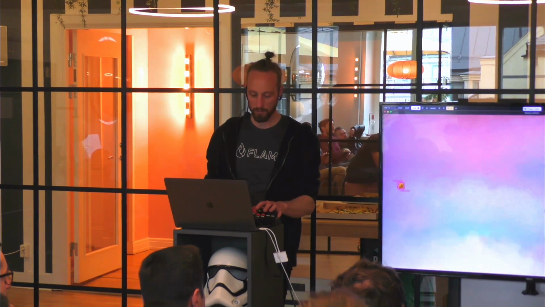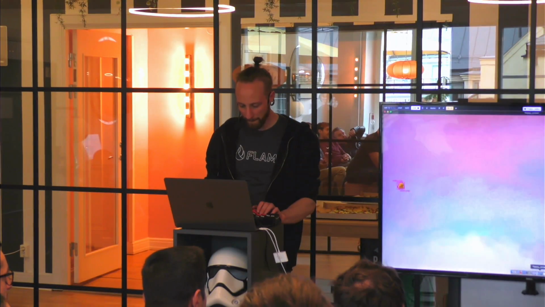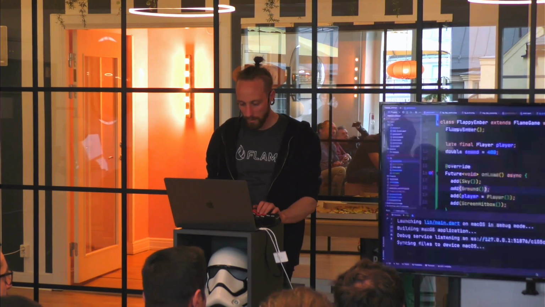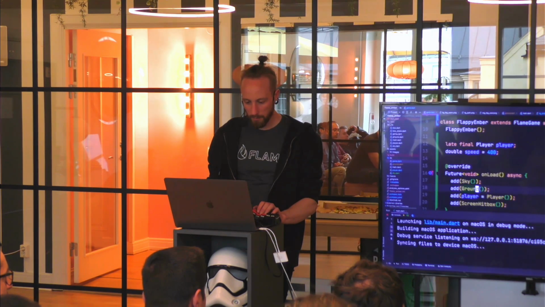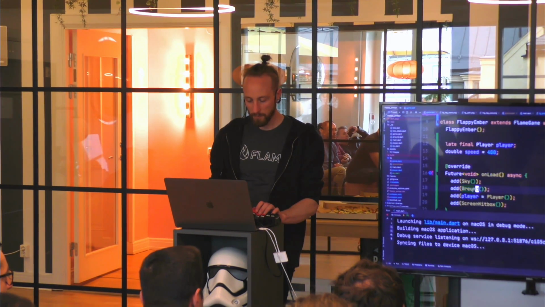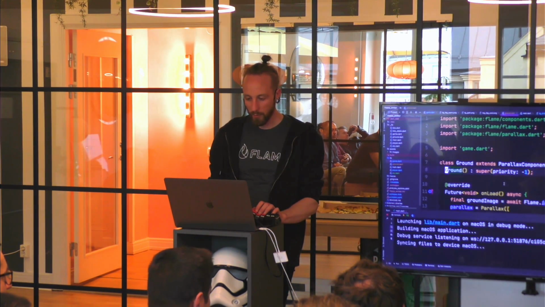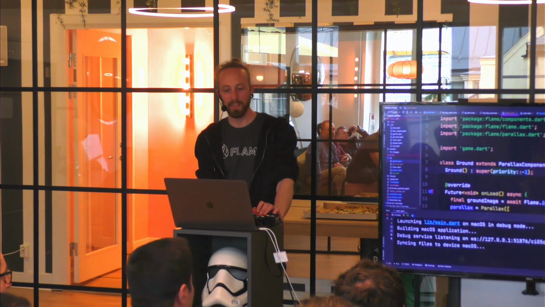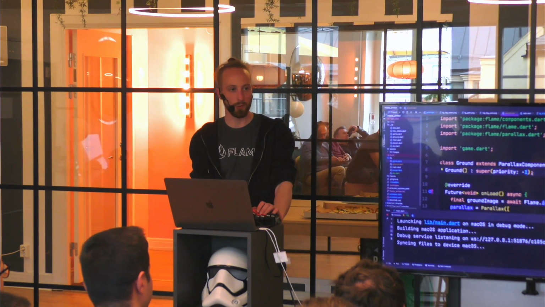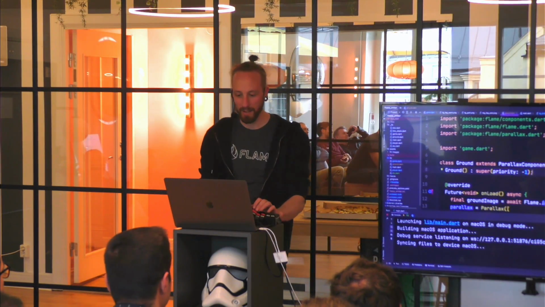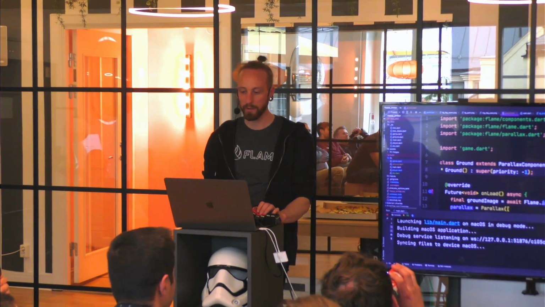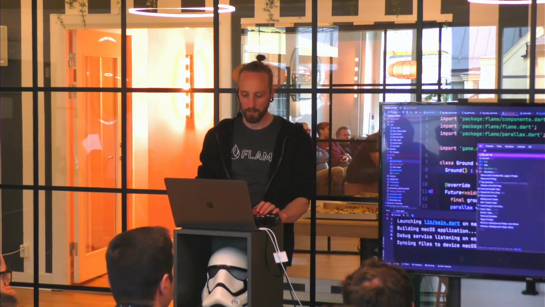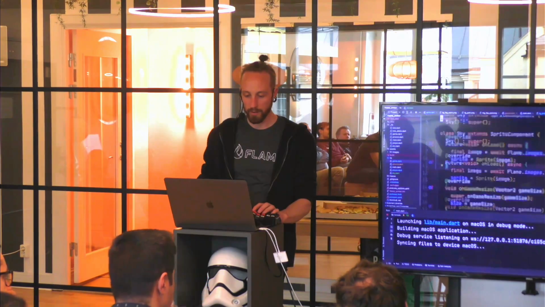Okay, we don't see any ground here. What have we done wrong? So we add, yeah, right. This one I had actually set priority -1 to, and that means it's now behind the sky, because the default priority is 0, and we didn't set a priority on the sky.